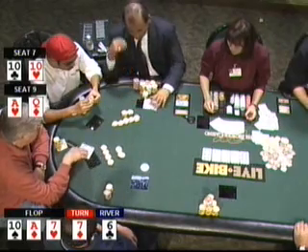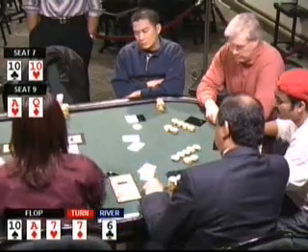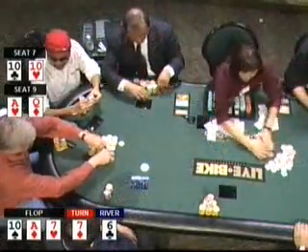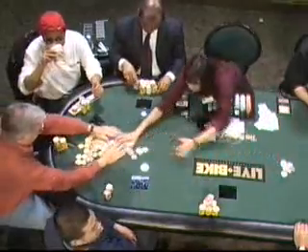That might have been another spot for a check-raise, too. Look at that. 10s full of 7s. What a great hand. Yeah. Lots of possibilities there. I mean, it depends upon the opponent. I don't know the guy in the 9 seat. Right. He's a new player. Right. He wasn't in the game when I was there. And I don't remember ever seeing him in the past, at least off the top of my head.